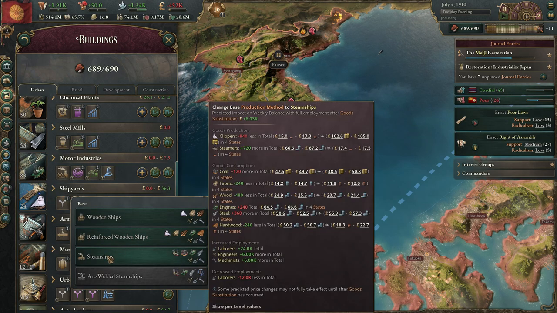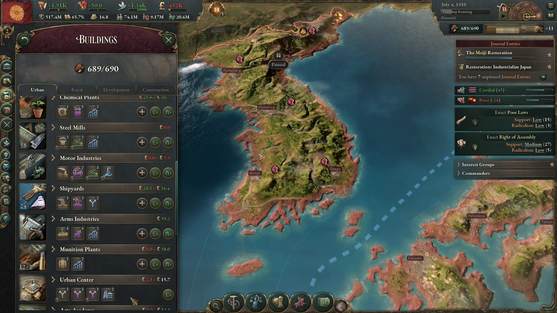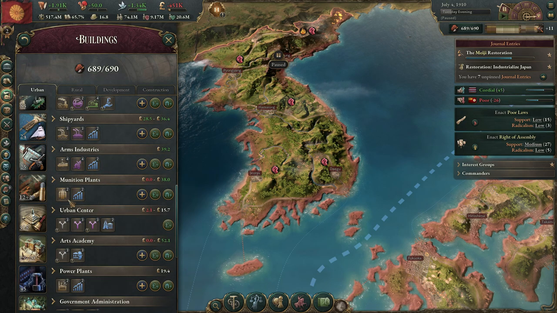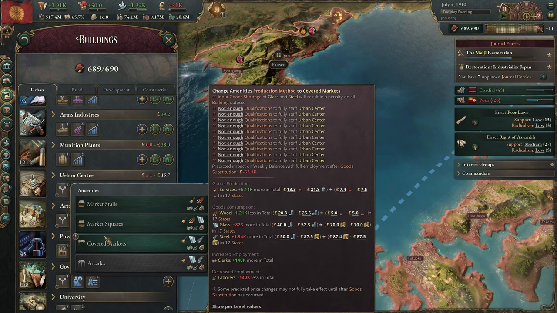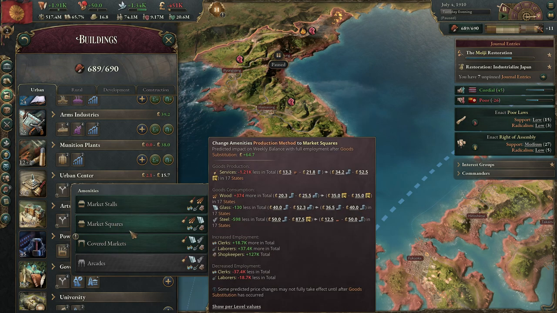Let's go ahead and go with the steamships for everybody here. I don't remember what we're set at for here, so we're going to go with the extensive military ship building for now. We can always make an adjustment if we have to. All right, so all that looks pretty solid. The urban centers, we want them all doing the same thing as well. I'm not entirely sure what we're set up on here. Were we on covered markets? I want to say we probably weren't.